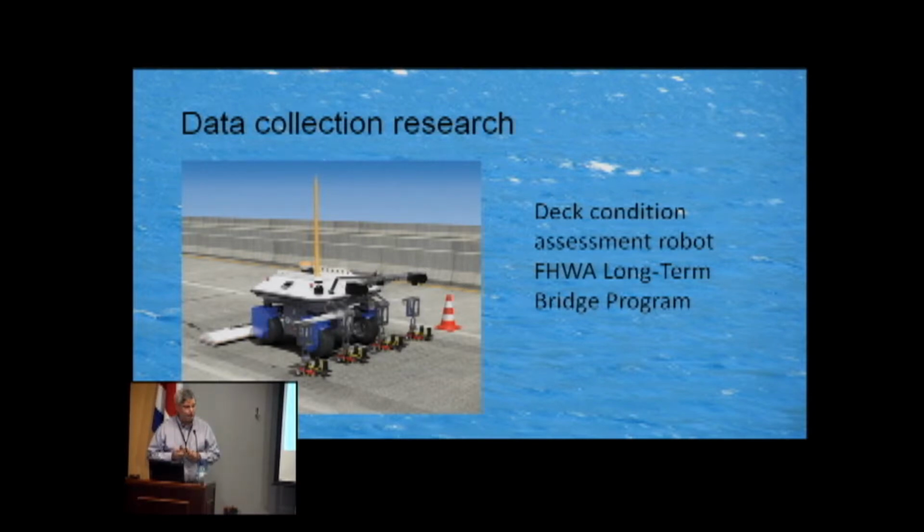Now, with devices like this robot and other research that the Long-Term Bridge Performance Program is doing, we're hoping to get a more mechanistic understanding of bridge deterioration. You've seen some good presentations earlier about pavement deterioration and understanding the mechanics of what happens to a pavement. We're not that advanced in bridges yet. We want to get there, but it's going to take some time, and it's going to take a lot more research to get there. One of the big problems is not having enough data, and so devices like this robot will help us to gather more data so we can develop those models.